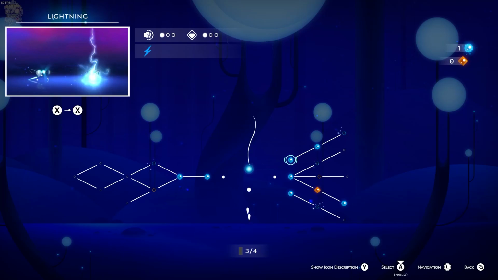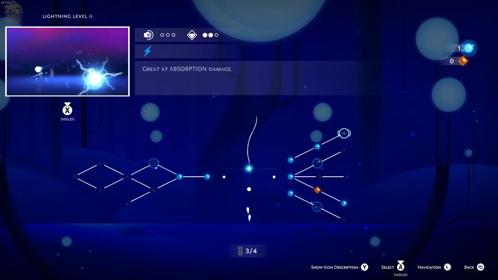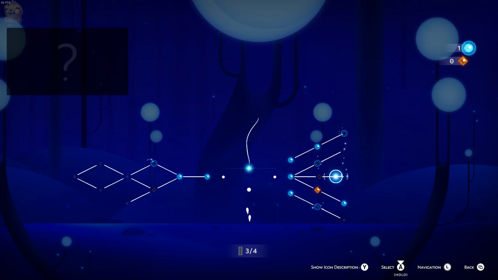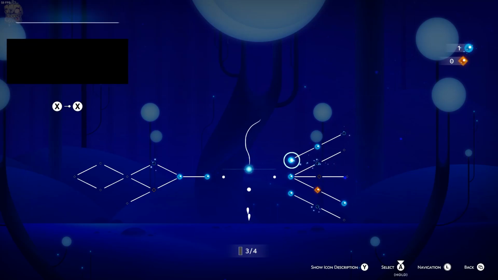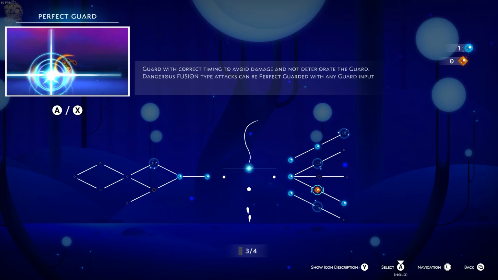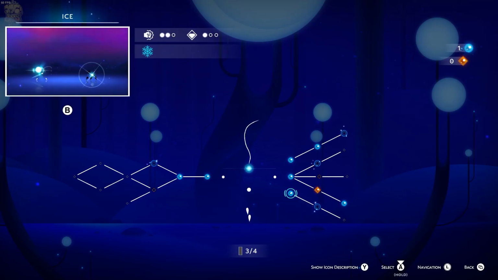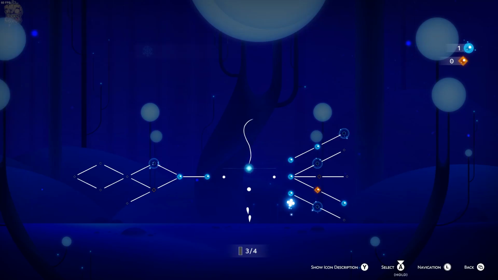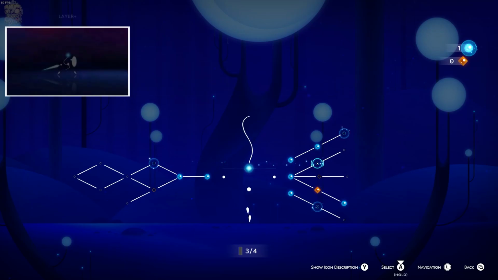Now let's see, lightning. We have the chain lightning and we can get lightning level 2, greater absorption damage. Or we can get this thing, layer plus, both for physical and magical guard, so we have more layers. Yeah, we have the eyes. I haven't used the eyes yet. Or we can get this thing, recover time when breaking an enemy block. Okay, let's get the extra layer on blocking.